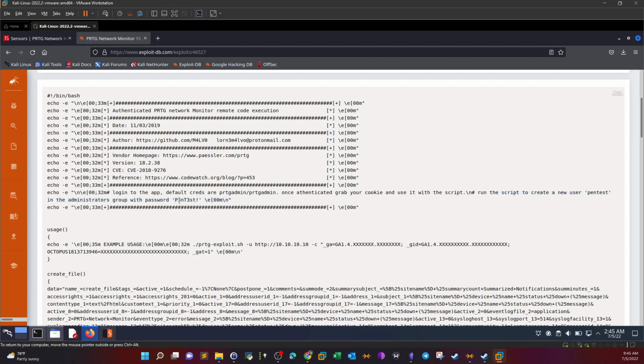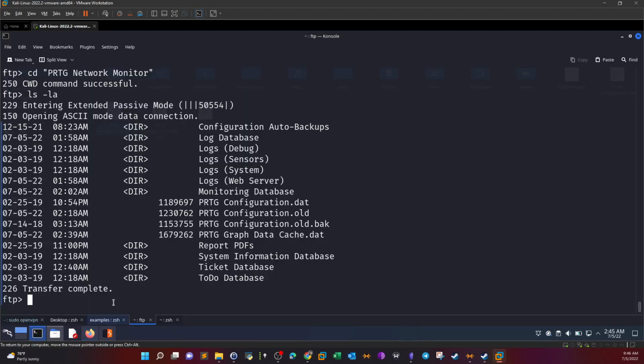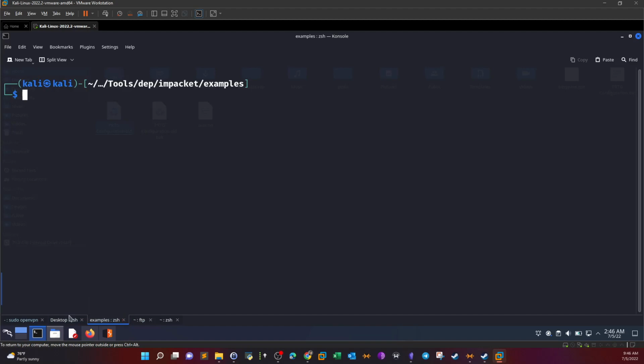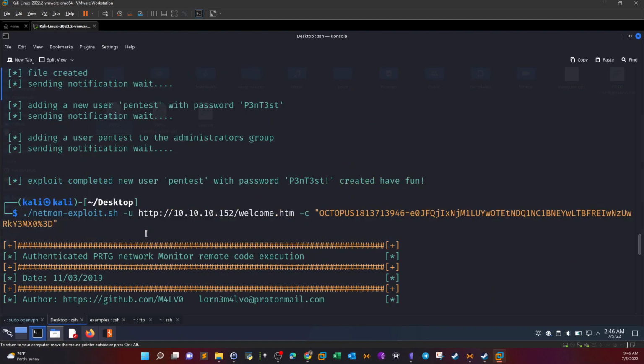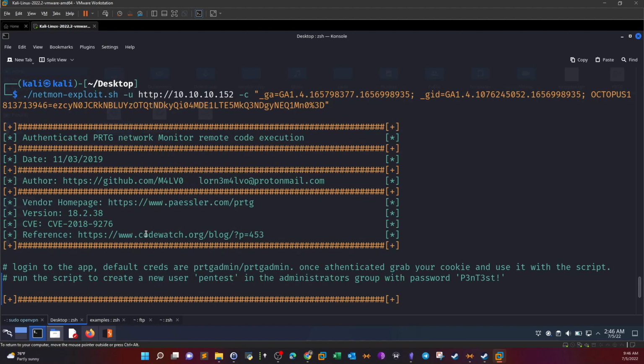That's how it works. Once you supply the cookie from your session, it will create a new user in the Windows system. That user is within the administrator group, thanks to the exploit, and then you'll be able to log in with the username. Let's see how this works. This is the FTP. Okay, so I'm not gonna execute the exploit again, guys, because it will create the same user, and I don't want this to be messed up. I want to show you guys how you can log in.